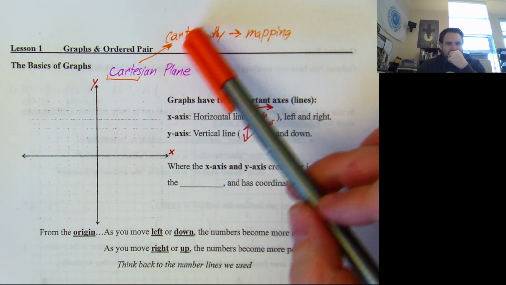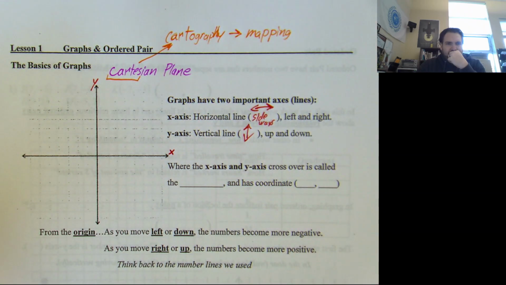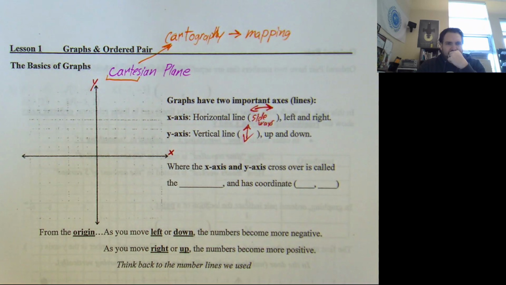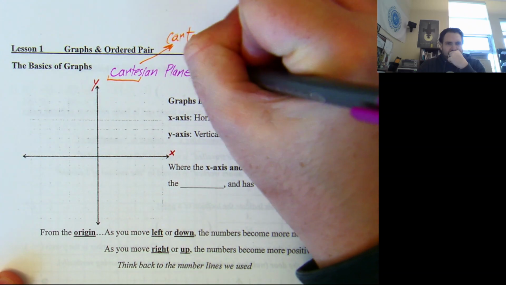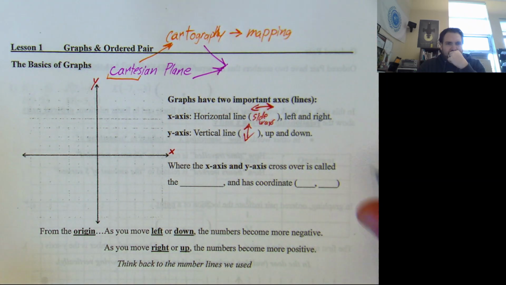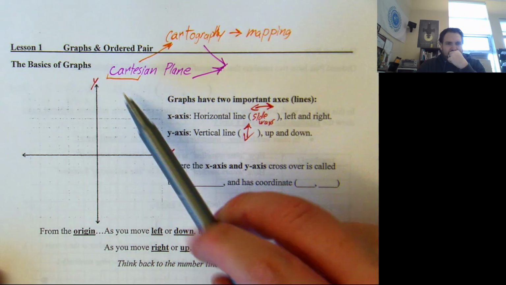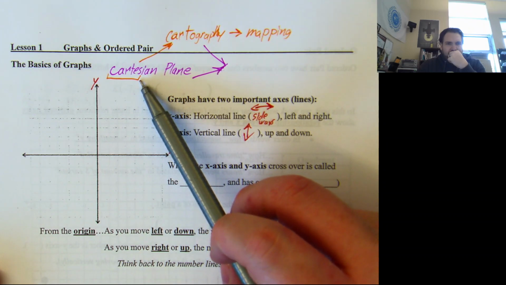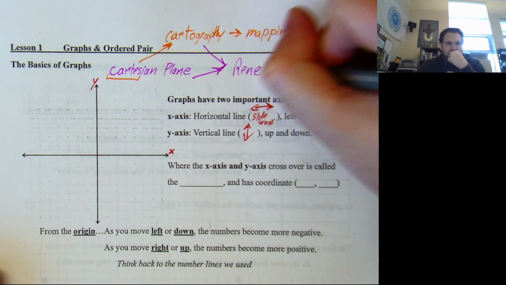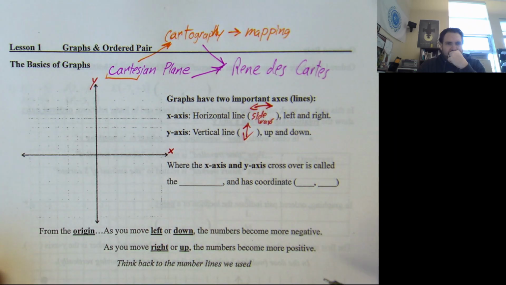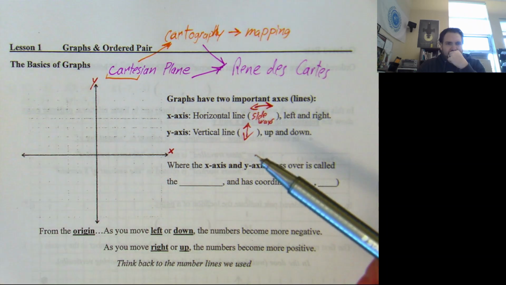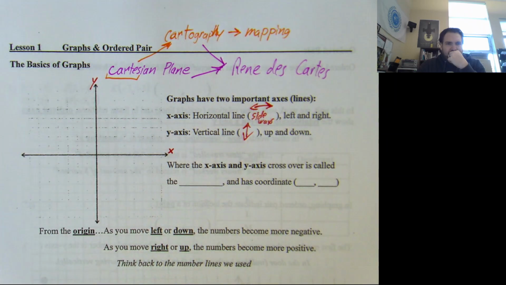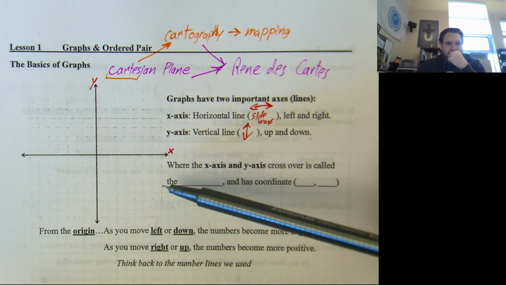In fact, the root word is a guy. It's the guy's last name. The Cartesian plane and the science of map making were all founded by the same dude, or if not founded by, heavily influenced by the same dude. Nobody knows the last name Cart? Okay, he's the guy who said, I think, therefore I am. He was a philosopher and a mathematician. He developed the Cartesian plane for mapping because this was back in the day where there were no maps. The world needed to be mapped, and so he developed this X and Y grid system to help people identify where they were.